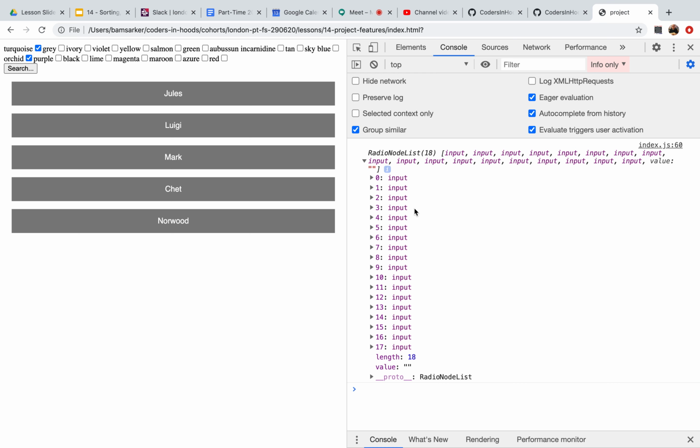Then if we look at the next one, checked is false. If we go down and look at this one, which is, I don't know, about halfway. I don't really want to guess.